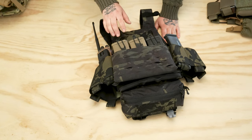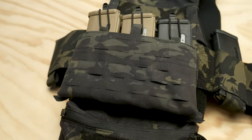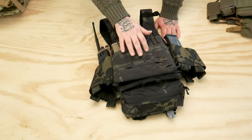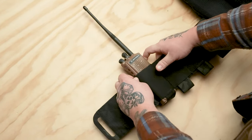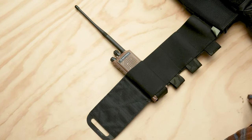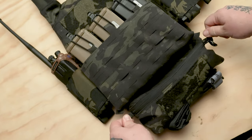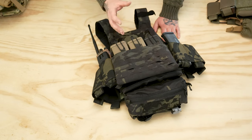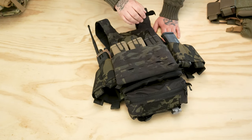Second Slickster setup. It's got the kangaroo front flap with the kangaroo triple 556 insert. The kangaroo front flap gives you MOLLE up front for a little modularity — chem lights, pouches, whatever you need. Mag in the carry elastic cummerbund as well as a radio and your mini dangler — put med supplies in it, tourniquet down at the bottom in the elastic. Pretty streamlined, great for law enforcement or range training when you want the bare essentials but want to scale it up quickly if needed.